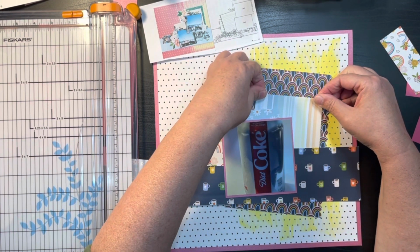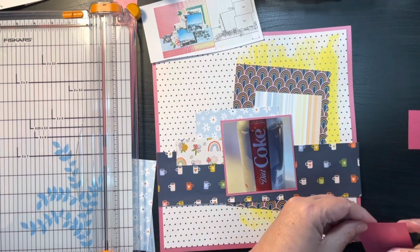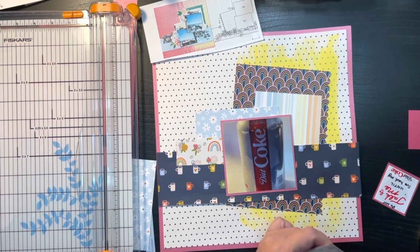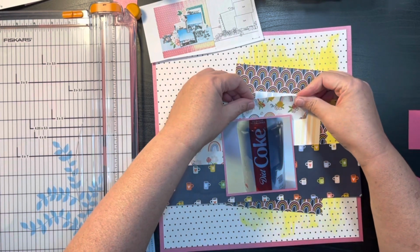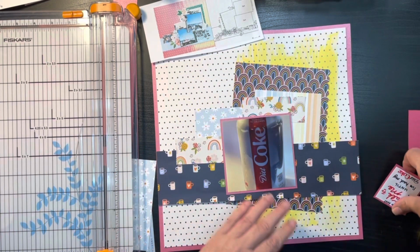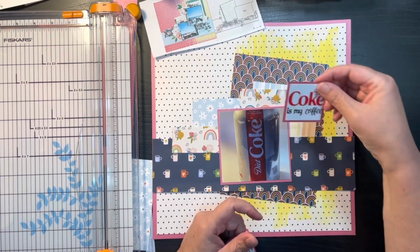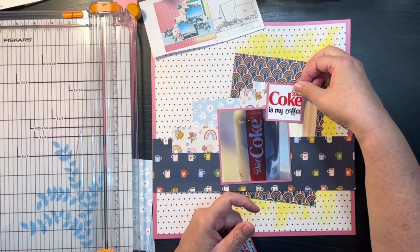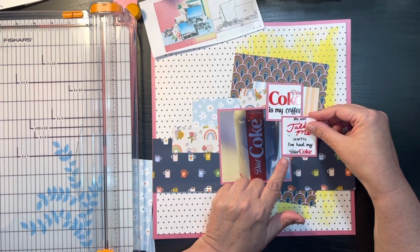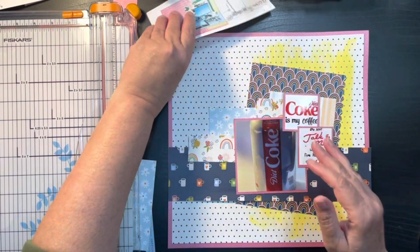And that will be kind of like right here. And then we know this one's gonna go kind of above here, like that. Then we're gonna get this one on. And this one on. All right, I think I've got all my layers pretty good.